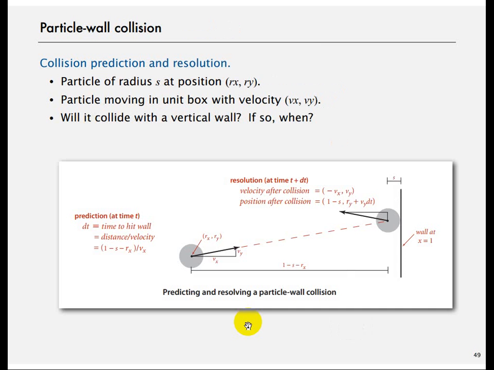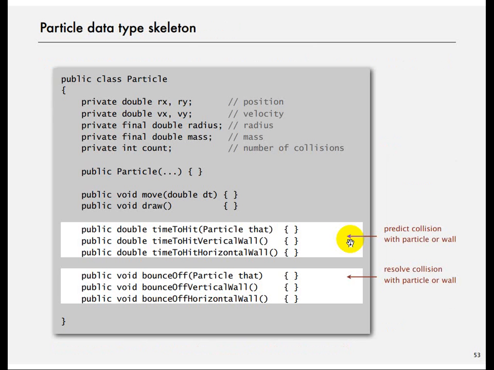A couple of slides just explain the physics behind it, how you calculate when two particles collide with each other and how they are going to behave. We're just going to skip that. But here's something very interesting. What you would ideally do is have a class called particle, with these methods: time to hit a different particle, time to hit a vertical wall, time to hit a horizontal wall, and once it has actually been hit, you tell it that it has been hit by the vertical or horizontal wall or the particle, and then take the necessary action. That means resolve collision.